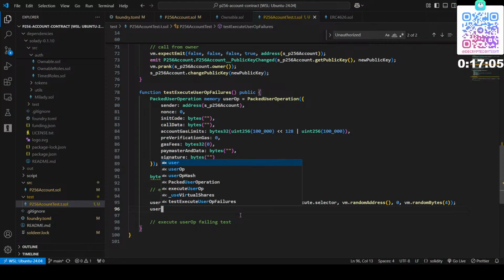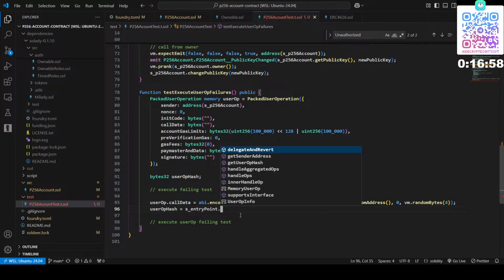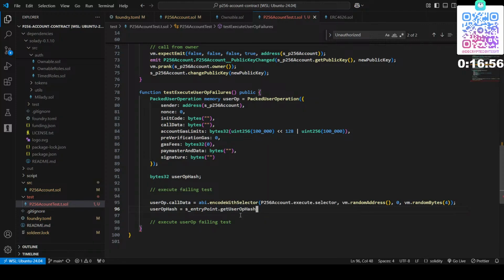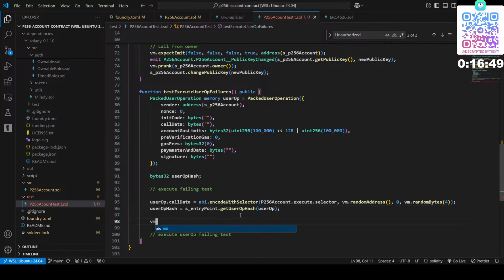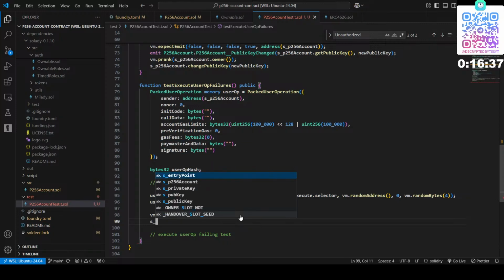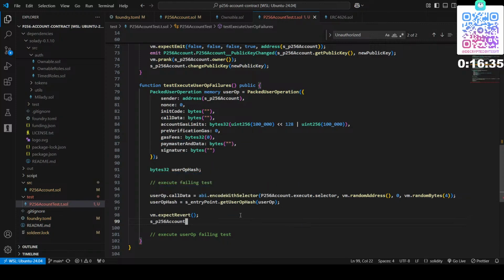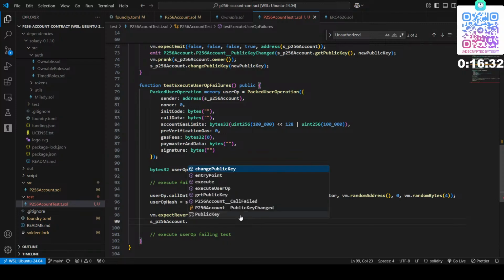First I need to get the user operation hash: userOpHash equals s_entryPoint.getUserOperationHash(userOp). Then vm.expectRevert, then s_p256.